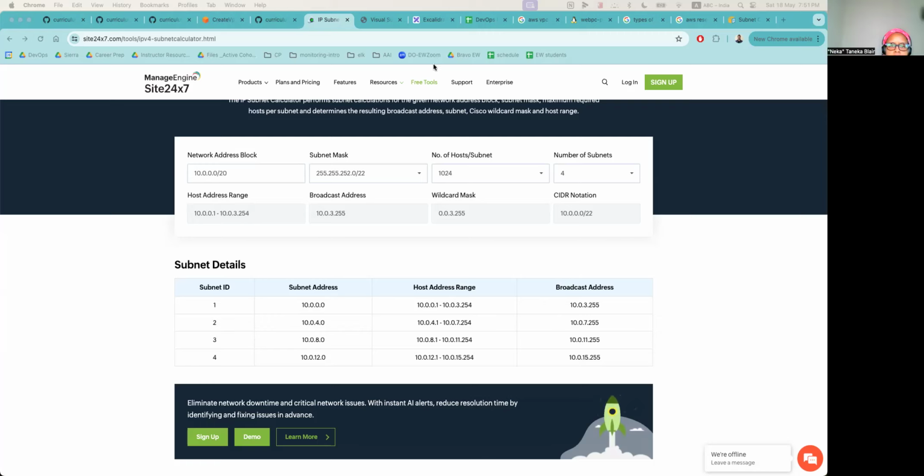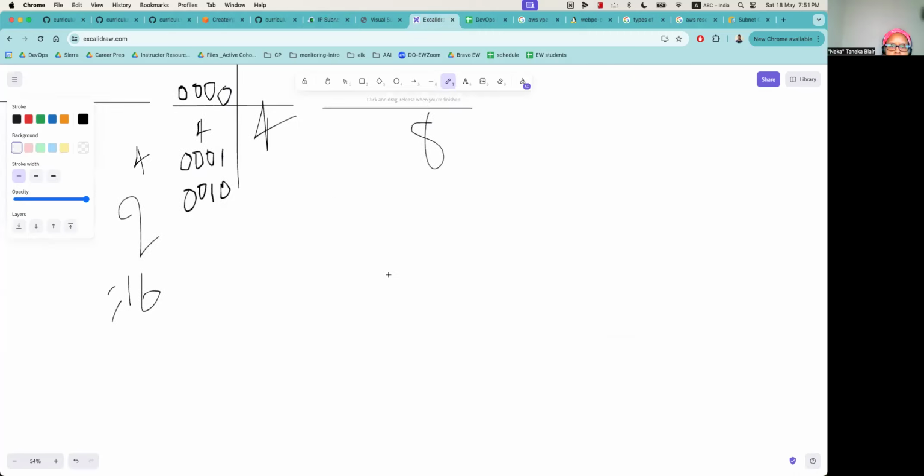Would you decide how many subnets you need first, so that you could figure out how many you need for each of the subnets?